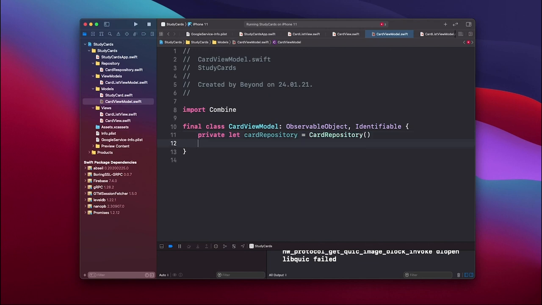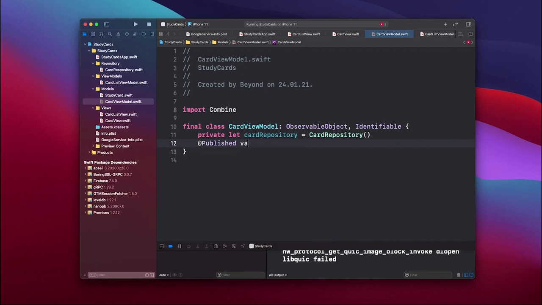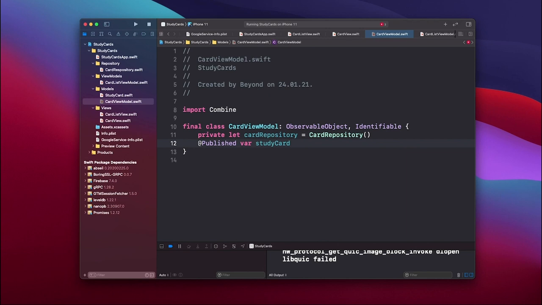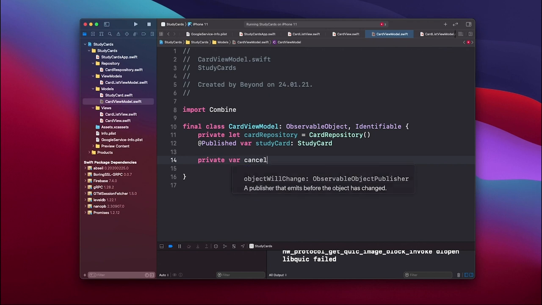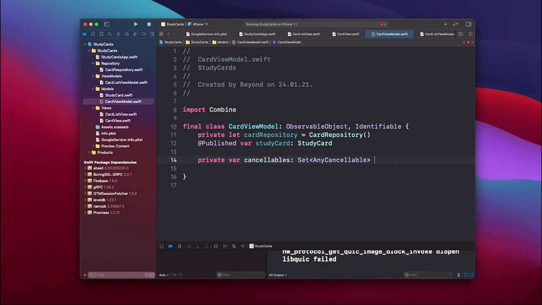And in here, I will also have a published variable called studyCard, and it's going to be of type StudyCard. I'll also have a private variable cancellables, and I want it to be initially empty.